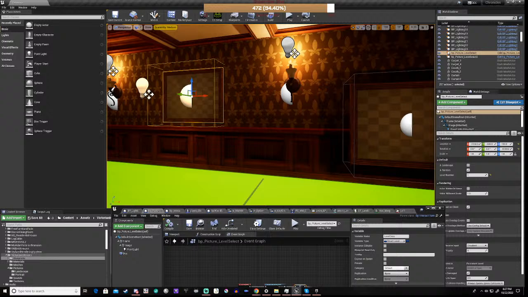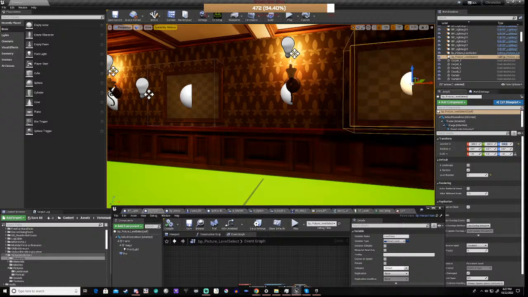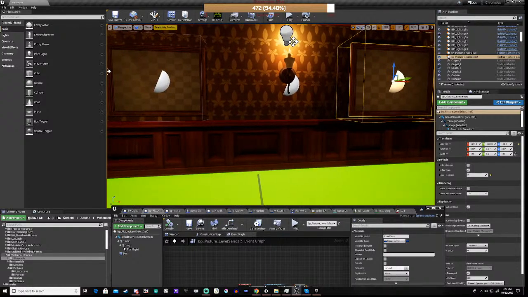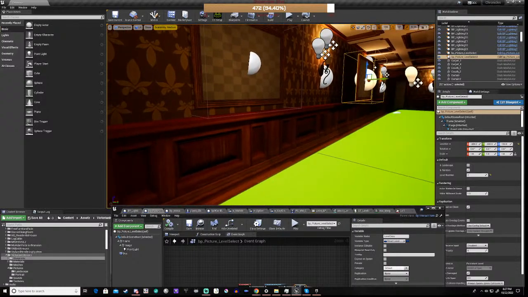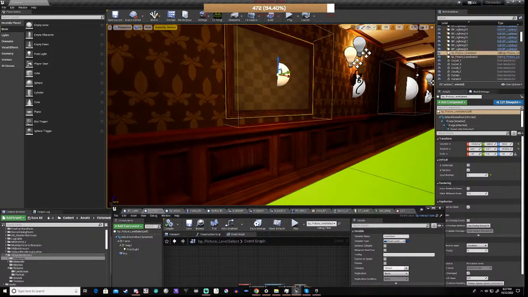Right, so now we need to set this on the Z. Right, we need to set it to 150. Right, and then on the green we need this number here.